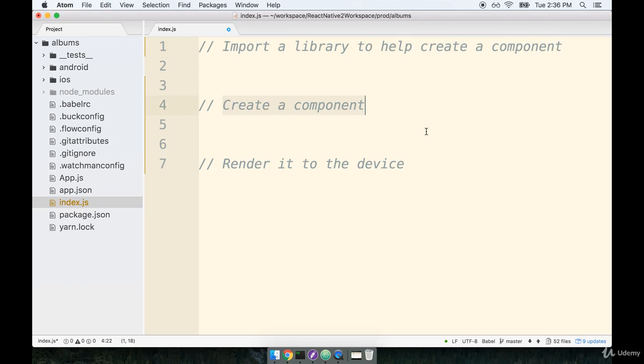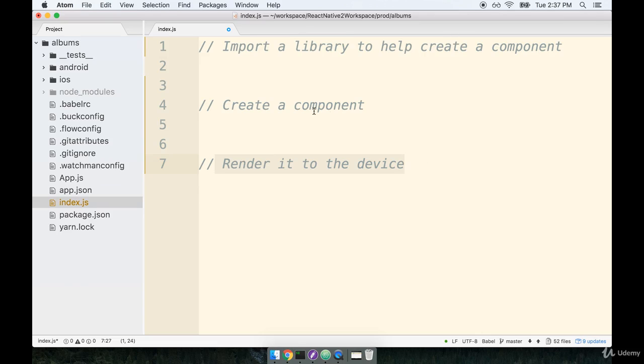Now I keep using this term component over and over again. Remember, this is a thing, for lack of a better term, that produces some content that's going to appear on our mobile device. Finally, the act of just creating a component doesn't actually do anything. We have to specifically tell React Native to take the component we just created and place it onto the screen. In all of the different apps that we are going to create in this course, we'll have to deal with a dozen or so different components. And at every step along the way, we always have to be very specific in telling our device exactly when to display each of these different components to our users.